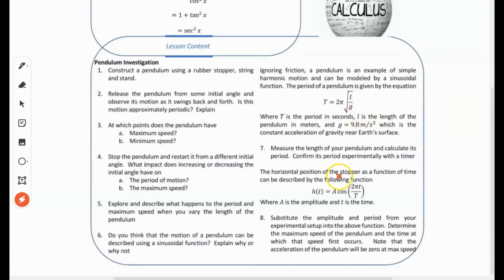Right? And you can also create this equation here. If you wanted to create an equation for that actual curve, right? This is the amplitude. Of course, the curve, you can make it a sine function with a phase shift if you wanted to, but you can also just write it as a cosine function. Right? And that would be its position, the horizontal position. And then you can find the derivative of that to show you where those maximum and minimum speeds are, and so on.